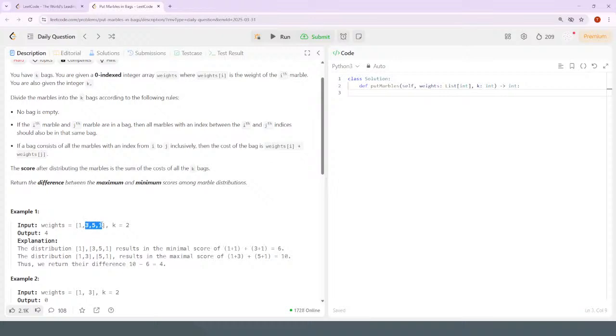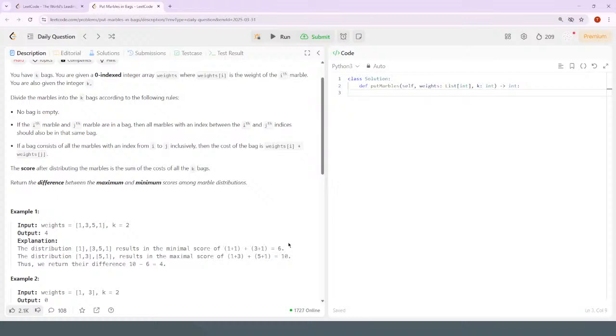So the maximum score should be... No, sorry, the maximum would be 51, so that's 10. Distribution 1, 351 results in the minimum score.